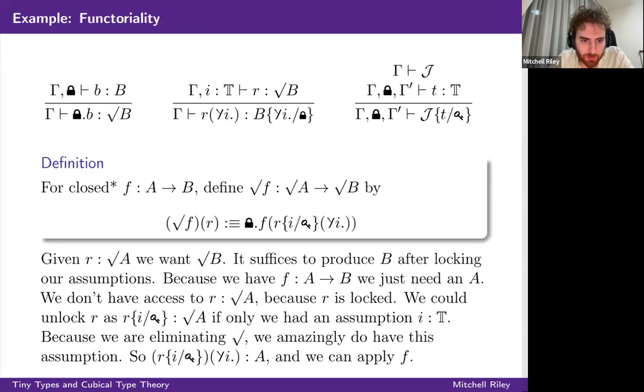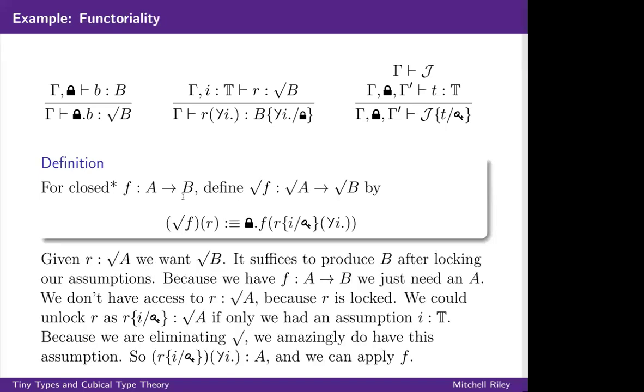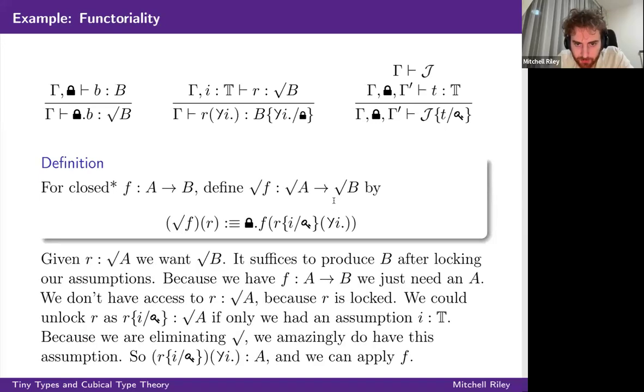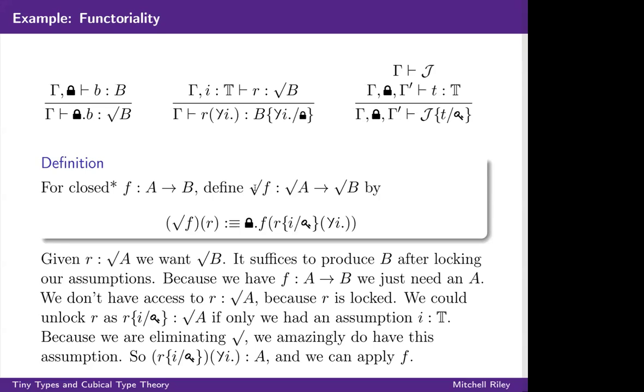As you were watching, you might have noticed that I've got an asterisk here when I said that these types are closed. The inputs to a lot of stuff involving this root operation, to do this properly and not assume that they're closed, the inputs need to also be provided under a root, so that we can access them in the right place. It's kind of like how in the Lopes paper they need the flat modality to restrict when you can access certain things. A similar thing is here.